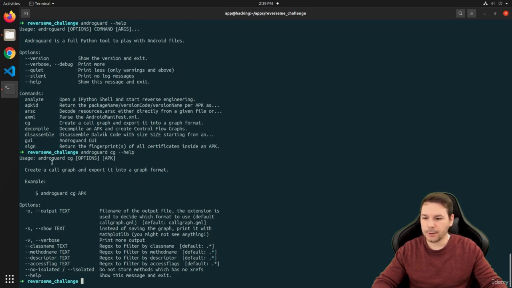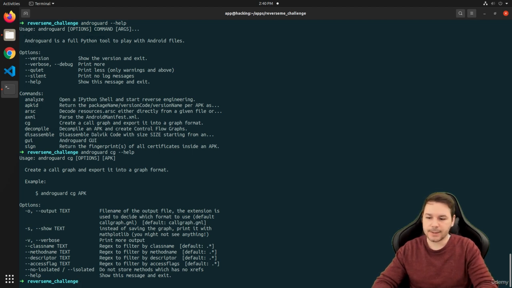So we only have to run androguard call graph, and then we use the out option over here to create this output file. And this output file has this GML extension, and we use a tool named Gephi, or yeah, I'm not sure about the pronunciation. I'm going to show you the installation process, so don't worry about this, to visualize this call graph afterwards. And that's all we need to do. We can also filter on certain class methods, method names, if this is a huge application and we are only interested in one, but I'm going to show you how this looks for an application like this, because then you also see how you can handle larger files later on.